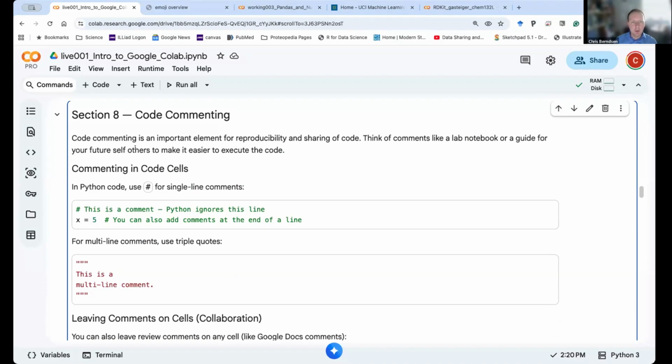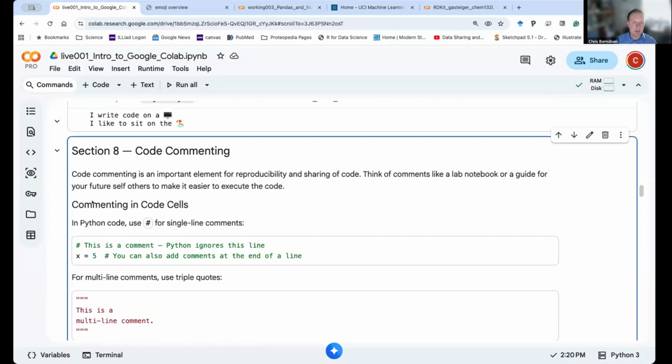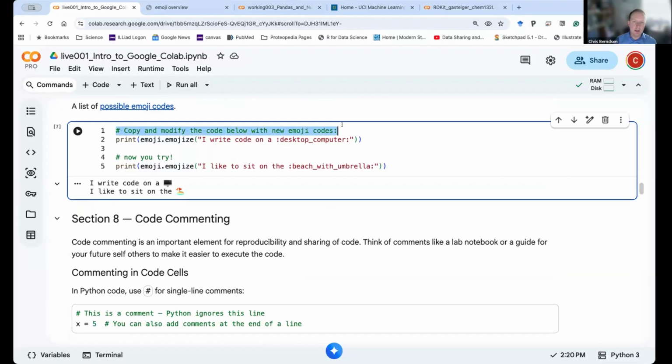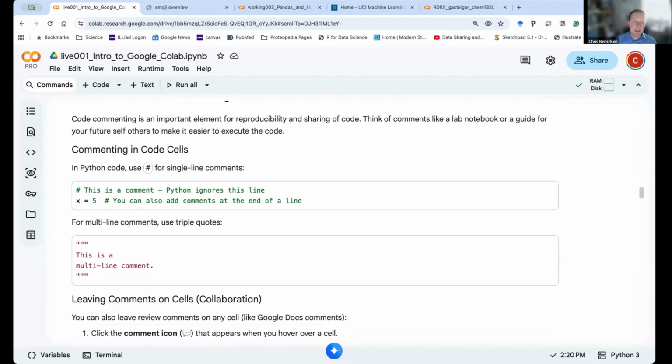And so what commenting is, and what we're referring to here as a comment, allows you to write text in the code block that is not run. And the code that you see on my screen on line 1 and on line 4, where I've got the hashtag or the pound sign or the number sign, depending on your generation, followed by some text in green, that is a comment. And anything that has got the hashtag in front of it is not going to be run by Python. It's going to skip over it and look for the next line of code.